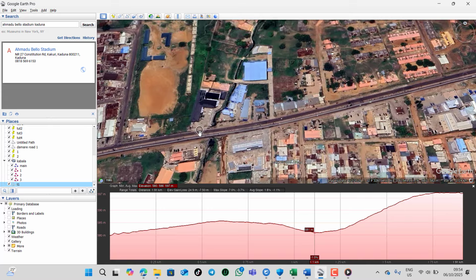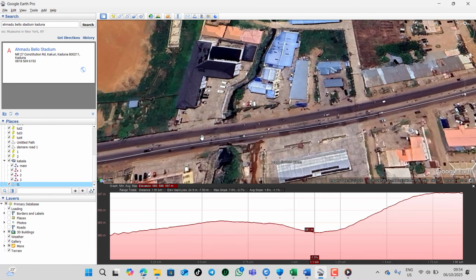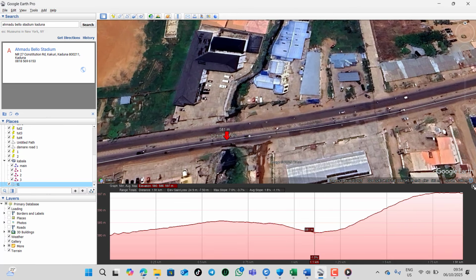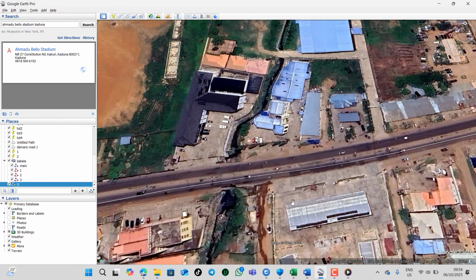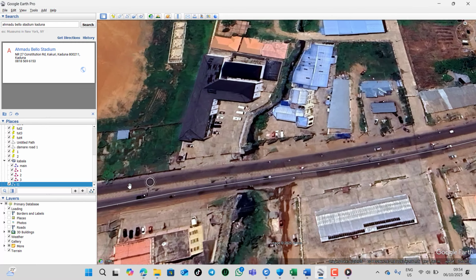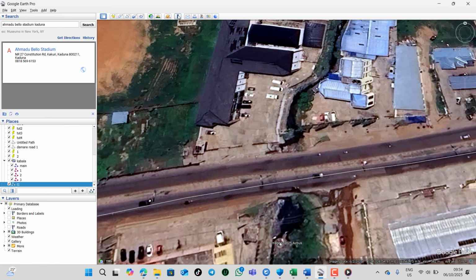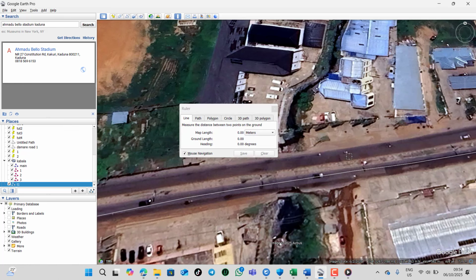Now, if that is correct, another very important thing you need to do, let's say we close this. In your reconnaissance survey, you should take note of the right of way as well, right? So you can do a little measure. Let's say we measure from here to here. You can see this is about 17.3 meters. There is a standard right of way for highways, most especially.